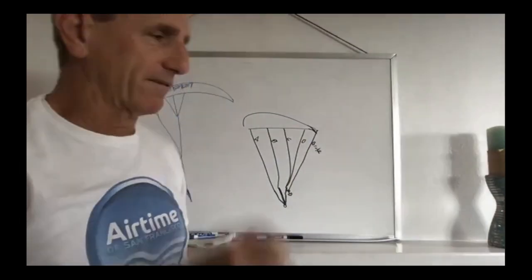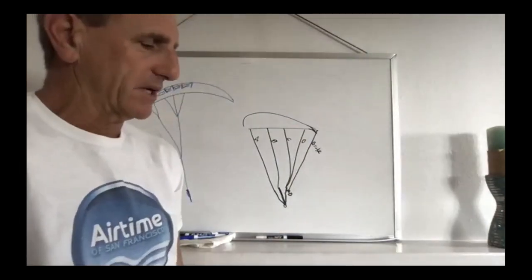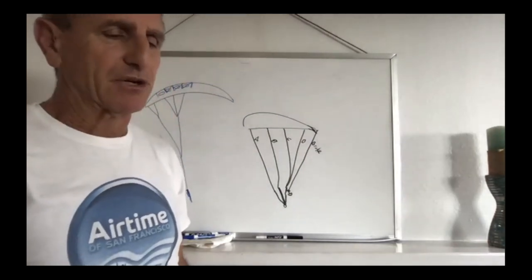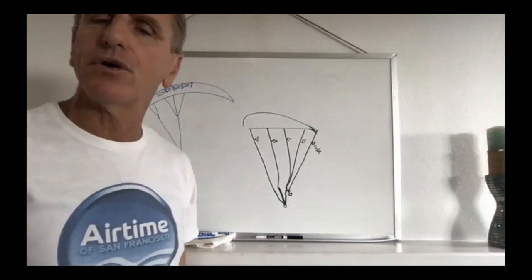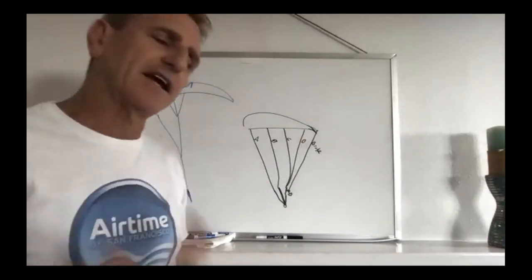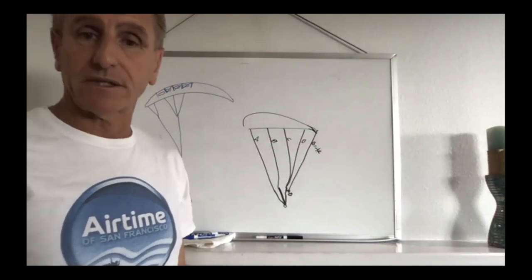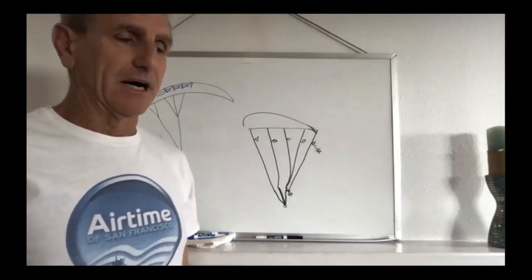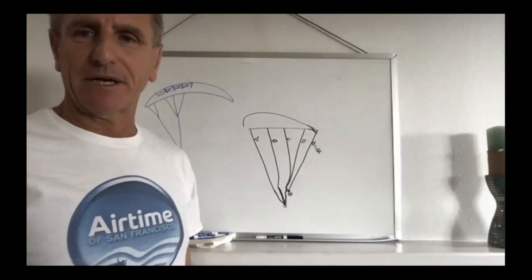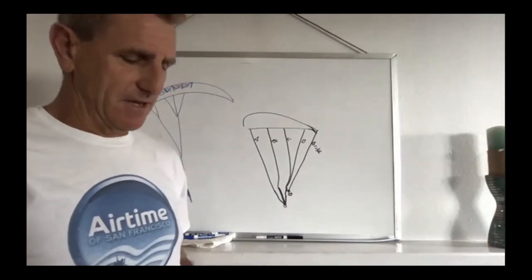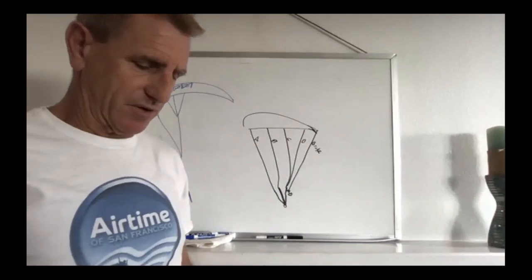You don't ever want to flare a paraglider and pull the brakes way down at 20 feet, because in between 20 feet and the ground, the wing could stall. It would take a couple seconds for one of these entry-level wings to stall like that, but you don't want to chance that happening.